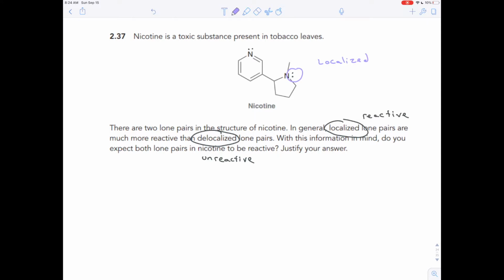It's localized, and because it is localized, the charge on those electrons is stuck just in one atomic location. In general, when you force charge to be in a small space, it pushes against each other and becomes reactive, as opposed to when you spread charge out, it becomes less reactive. So it's localized, and so that lone pair will be more reactive.